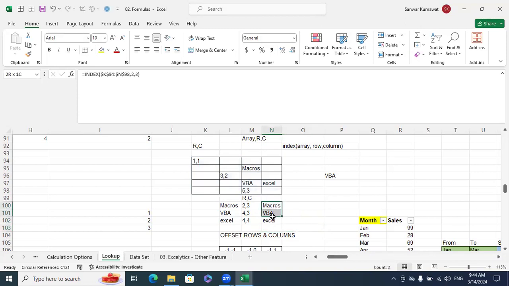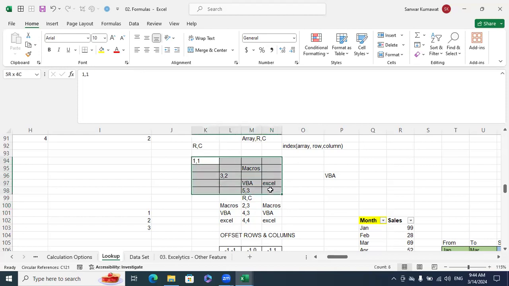Can you see the results? Macro, VB, Excel, can you see these results? Yes. If you understand how to count column and how to count row, then you can apply the INDEX function. Except one challenge. I'm repeating myself again.